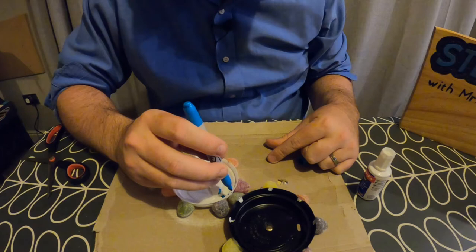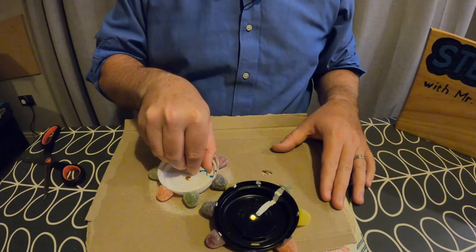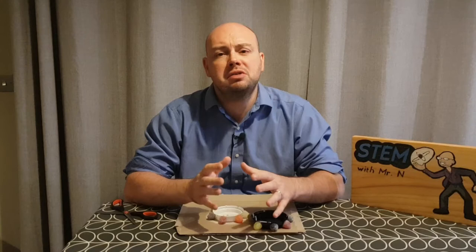Now I'm going to turn the gears again and we're going to observe which one turns faster. You'll have noticed that the white cup, the smaller of the two, was getting back to that starting point faster than the black cup. But why was this happening? Smaller gears always turn faster than bigger gears because they have fewer cogs that they need to turn through.